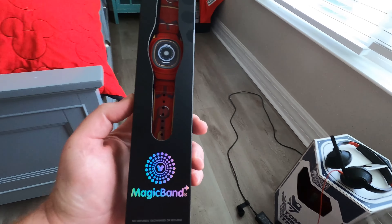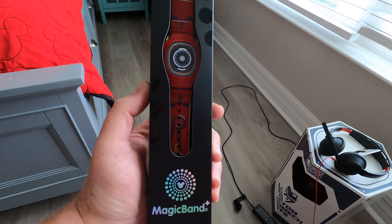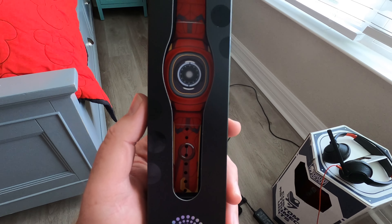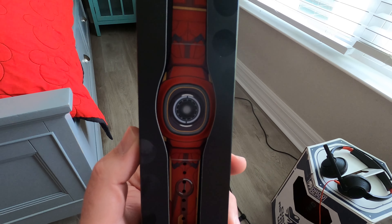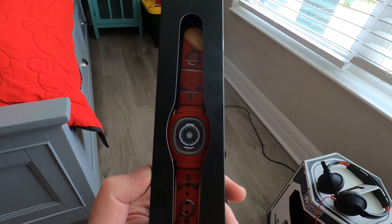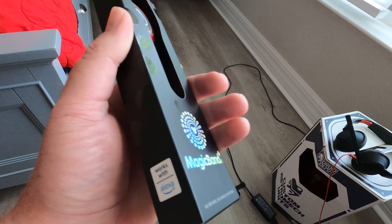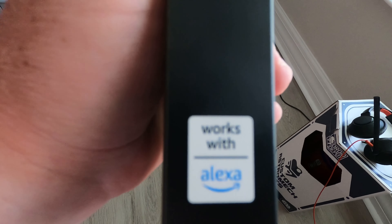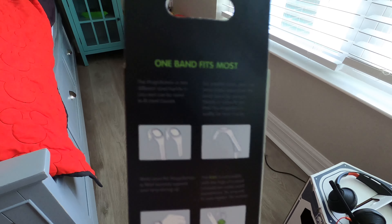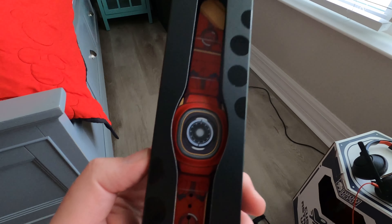Magic Band Plus is here — it's July 27, 2022, and I purchased my first Magic Band Plus. It's a pretty cool one: the Iron Man Magic Band Plus. I didn't even know it existed until we saw it at the store. It retails for $44.99, it's the slate category, and it says it works with Alexa — not sure how that works yet. One band fits most, but I really love this cool design.